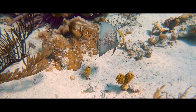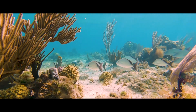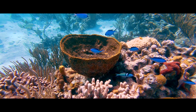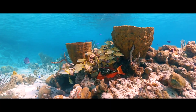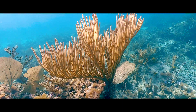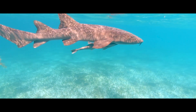Angelfish are the most curious on the reef; they also eat parasites from other fish to complement their diet. Margate are an important food fish family. Blue chromis swims in large numbers. Sea rods can be purple or brown. And here's a nurse shark with his little buddy, the shark sucker — they love shallow waters.